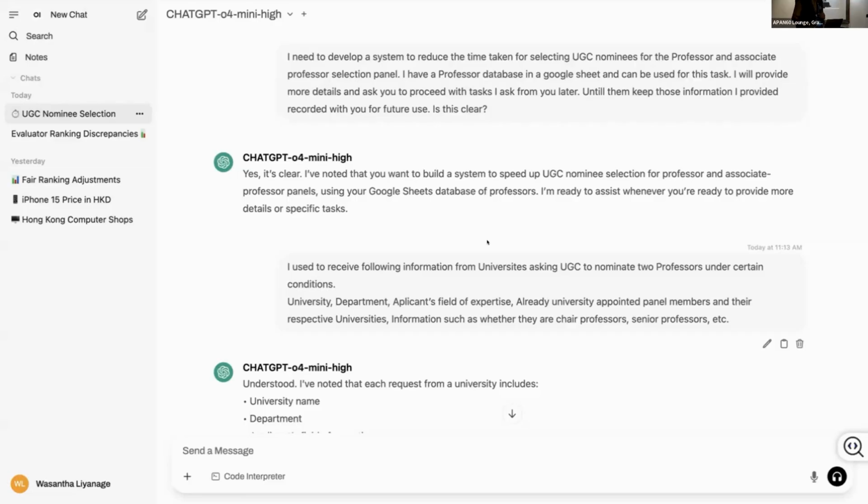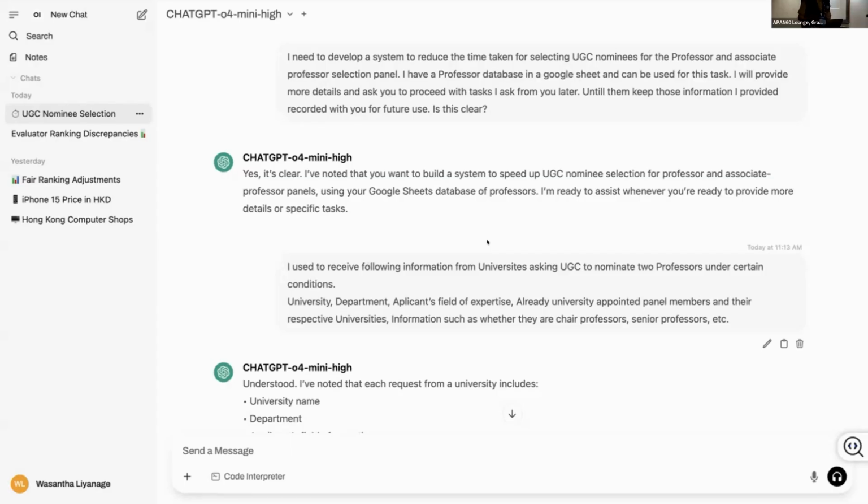Now, for this purpose, we did have a database of professors across all universities in Sri Lanka. The UGC recently developed one. But now that I have the database, I still have to go through the Excel sheet to pick experts from different universities.